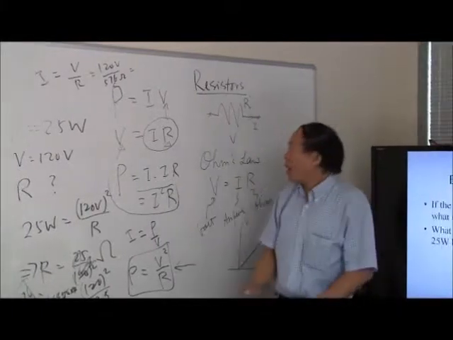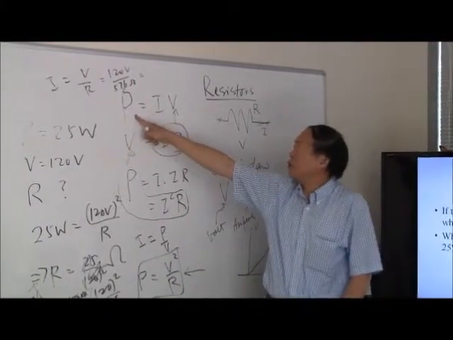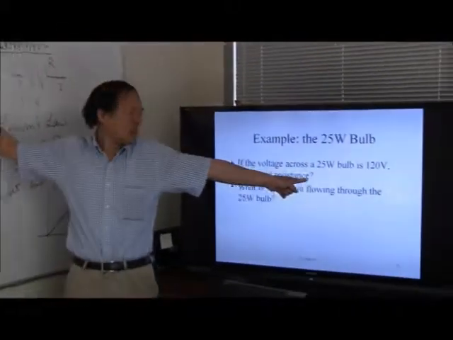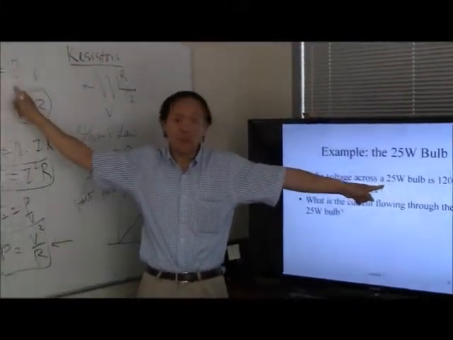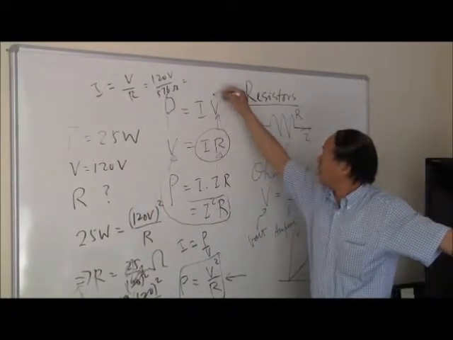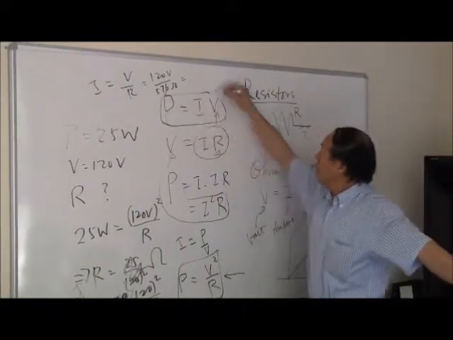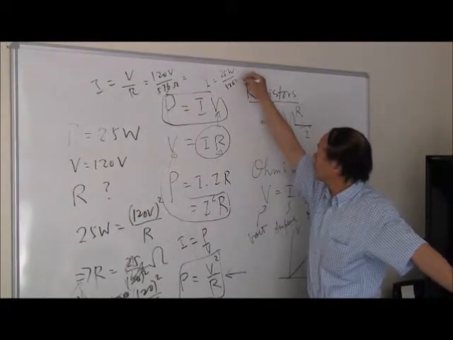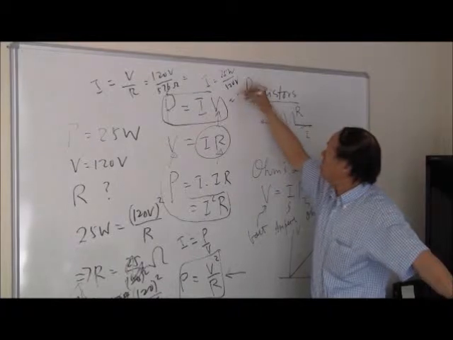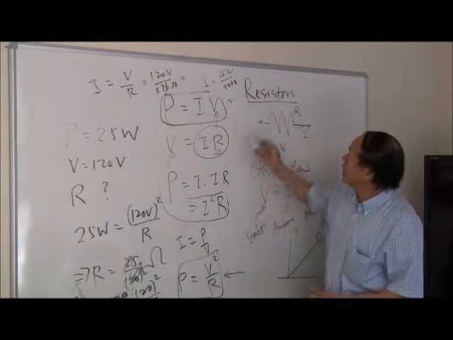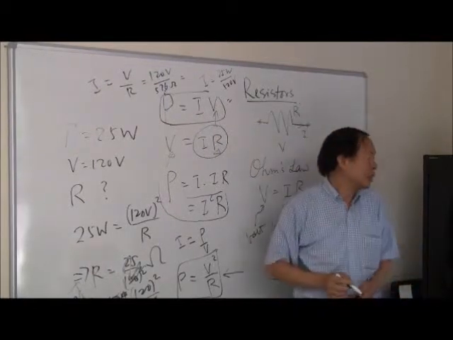ampere. Obviously, you can also take the relationship where P is 25 watts and you have the voltage. It's easier to calculate I directly, so from this equation, I would be equal to 25 watts divided by 120 volts, and that's a lot easier to calculate. Basically, you get the answer much more directly.